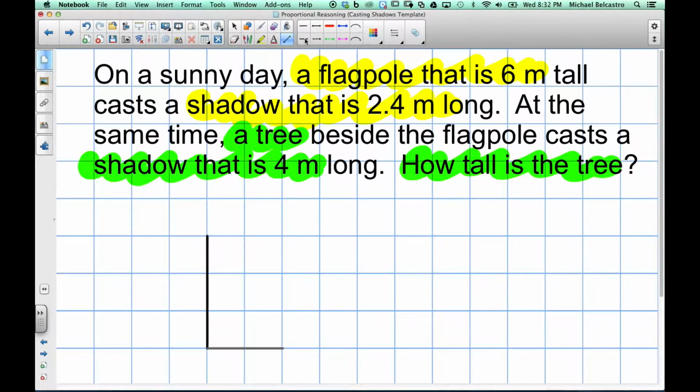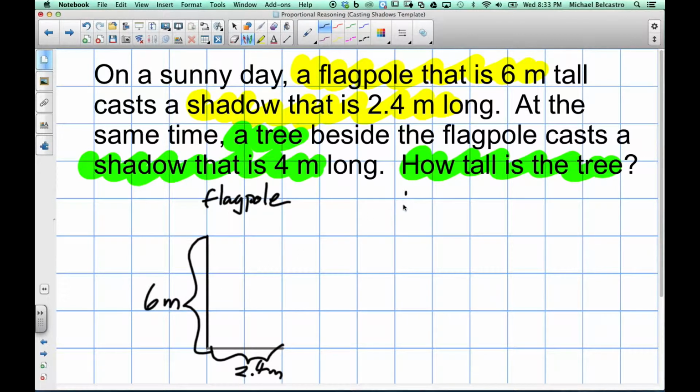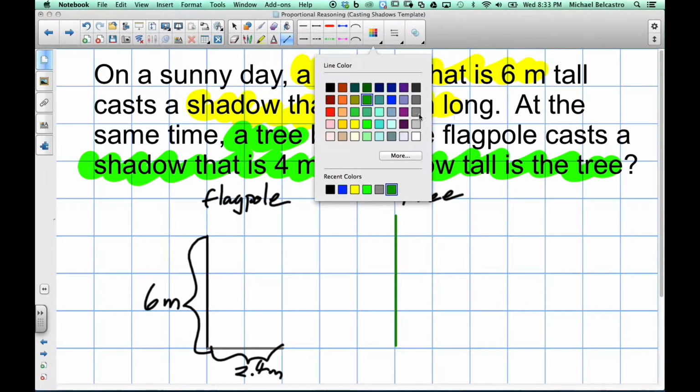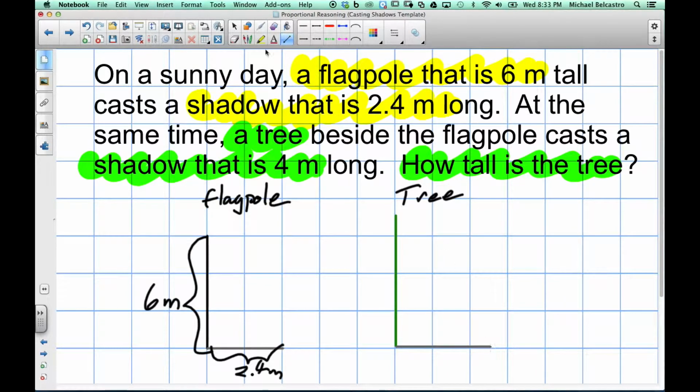So our black line here is going to represent our flagpole. And the gray line is going to represent the shadow. The shadow was 2.4 meters in length, and the height of the flagpole was 6 meters. We'll also represent the tree. We'll use another line for that, this time in green. And the tree will be a little taller. I can tell this because I know the shadow of the tree from our information was a little longer. It was 4 meters, which would, by deduction, mean that all other things being the same, the tree's height, which is still unknown, we'll use x to represent it, is probably higher than the flagpole.